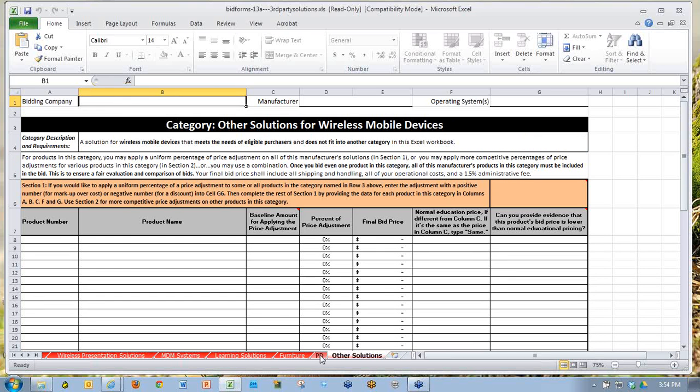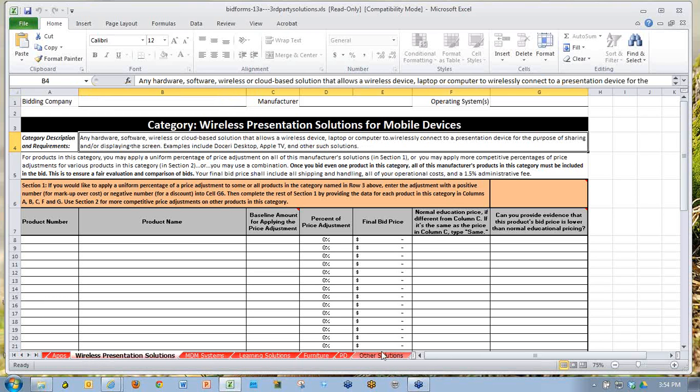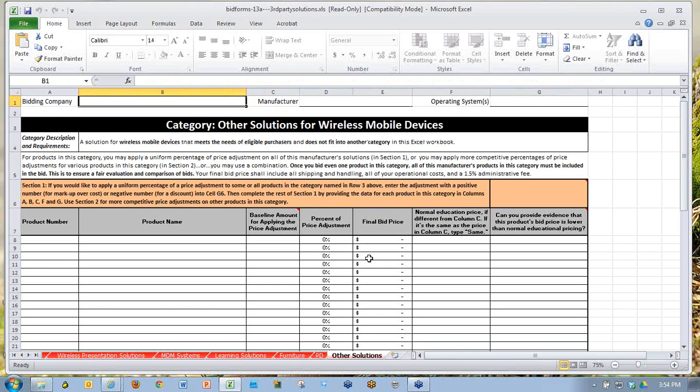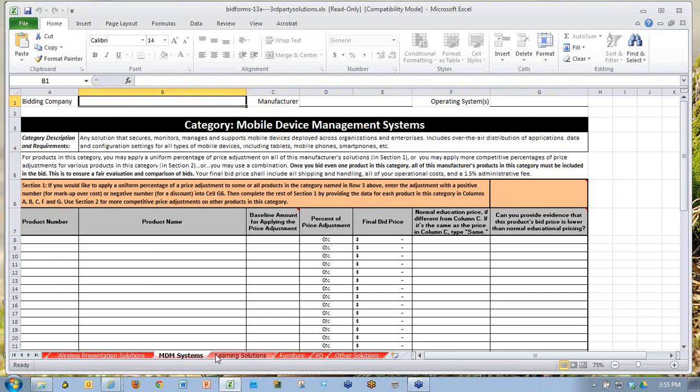And then if you sell products or third-party solutions for wireless mobile devices, and we haven't identified a category for it on any other tab down here, then come over here to the last tab, and this is where you can sell other solutions by this manufacturer, for the operating systems listed on Form A. Okay, so this is where you can get creative, and this is where we don't want to limit you because we didn't include the right category for something that you might manufacture or sell.